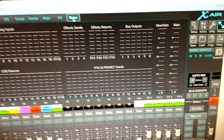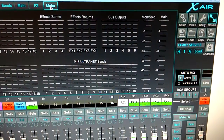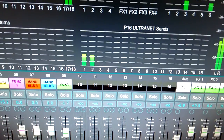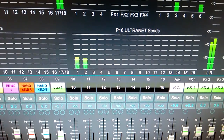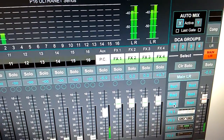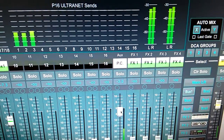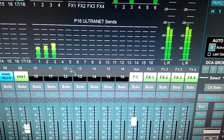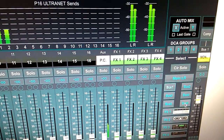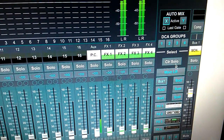So I'll just get a little video file to play here. There you go, that's it sent to P1 and P2, the speaker system. If I wanted to send it to that sub, I would just click bus 1 and bring this up. It's via the PC, and you can see that it's going into 3. So you can trim that back down. I'll just mute that track at the moment. No, you can't mute it on there because I'm on the main left right.